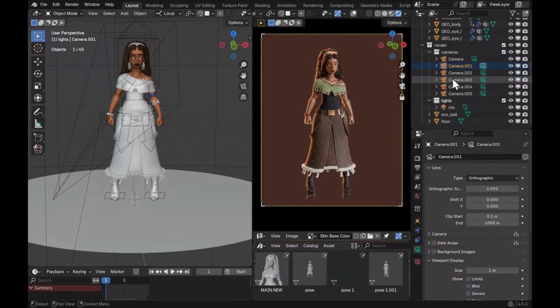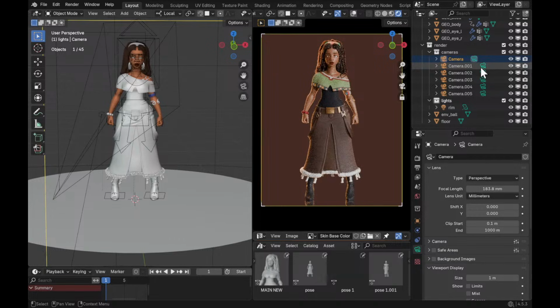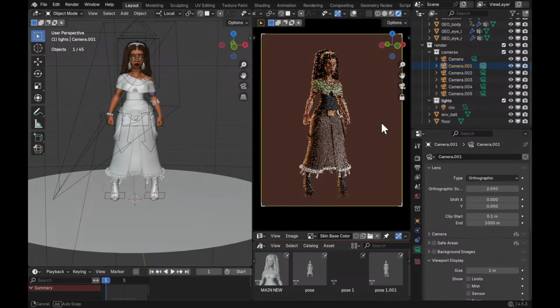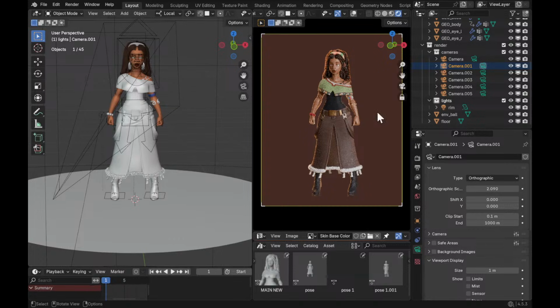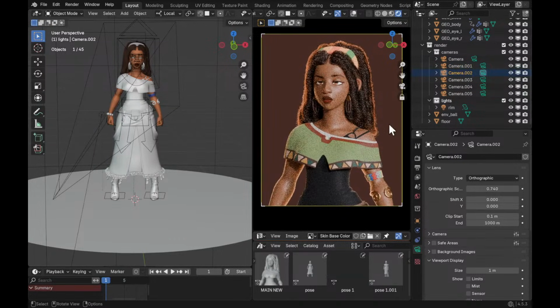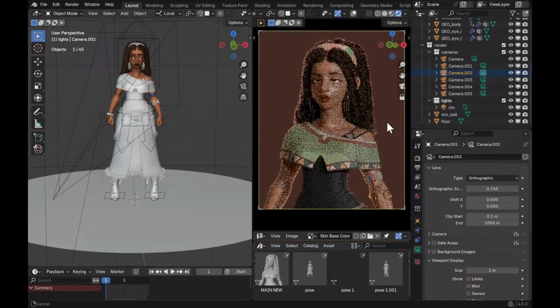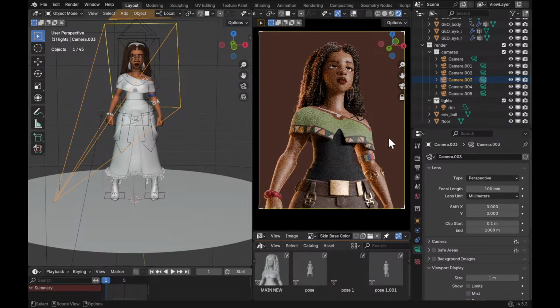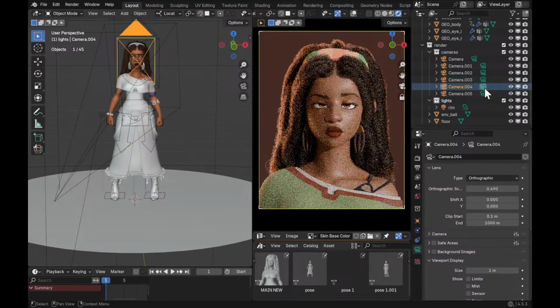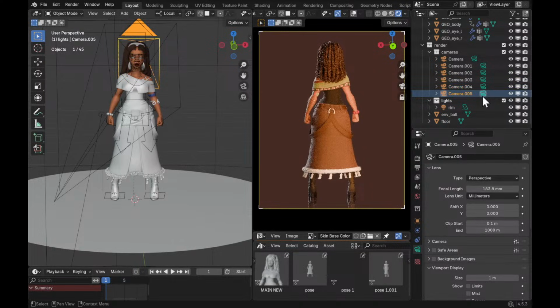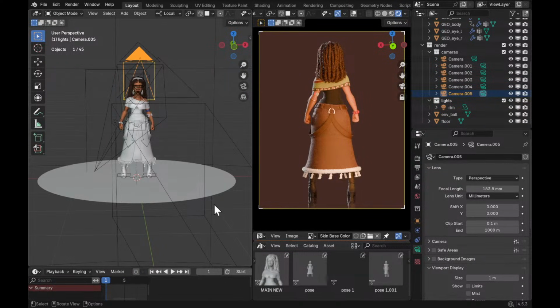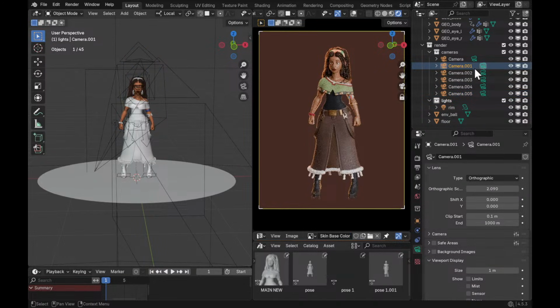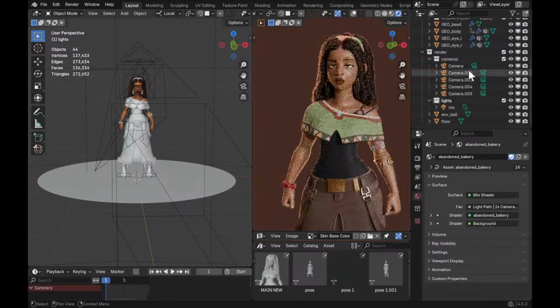Let's see this one. It's basically the same thing, but I'm going to leave that one for now. This one I like a lot. And yeah, I like this one too. Okay, and let's see. Yeah, this one's close up. And for the back, we'll need to change the lighting, but I'll do that later on. Okay, so I don't like this camera 001. I'll just get rid of that one.